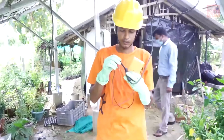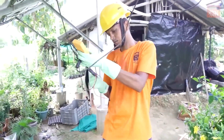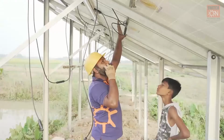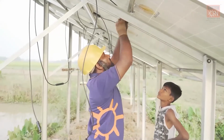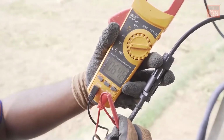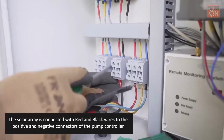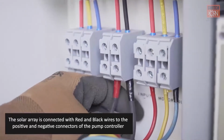The voltage and current of each solar module must be checked using a multimeter. For this, the positive and negative terminals of the solar module are connected to the positive and negative heads of the multimeter and the multimeter reading is recorded. Also, before the solar array is connected to the pump controller, it should be checked using a multimeter and reading recorded. The solar array is connected to the pump controller with red and black wires to the positive and negative connectors of the pump controller respectively.